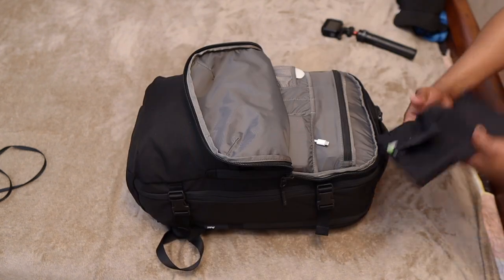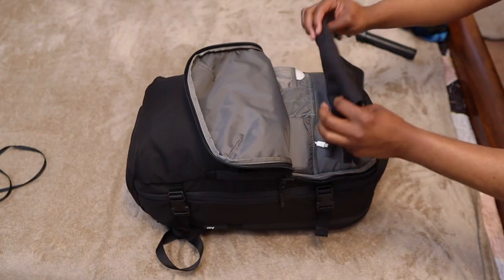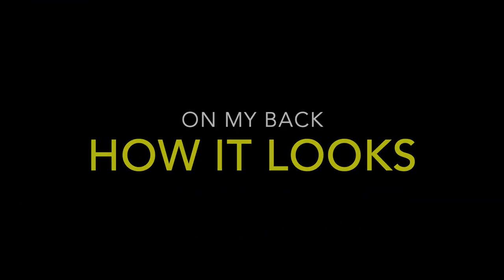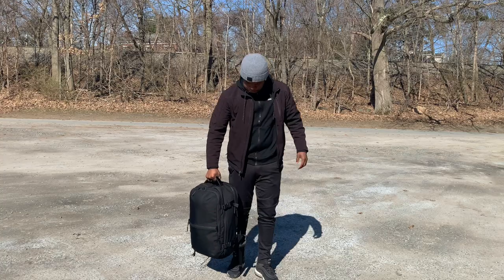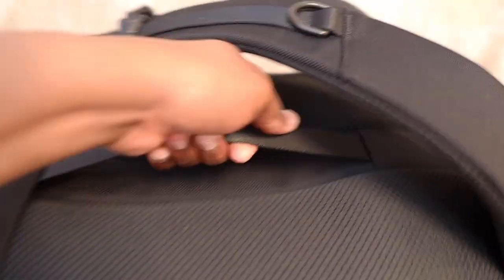There's even more space left for my GoPro and more clothes, but I never fill my bag up to the max just in case I need to buy gifts to bring back home. This is how it looks on my back — I'm 5'9" and it is very comfortable. The shoulder straps are extremely well padded and it also has top and side handles which makes it very versatile for carrying. There's also a luggage pass-through just in case.